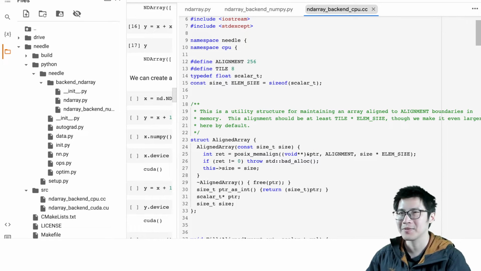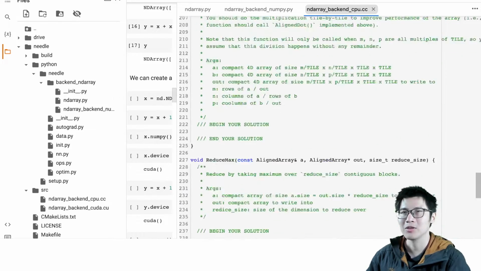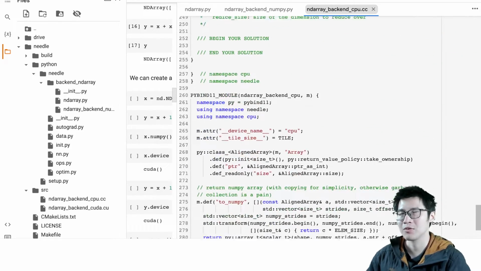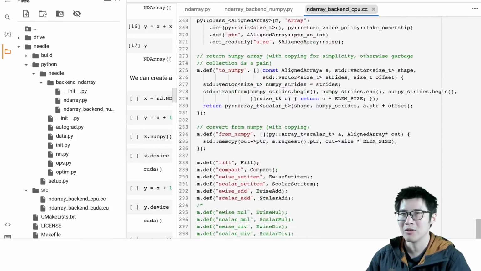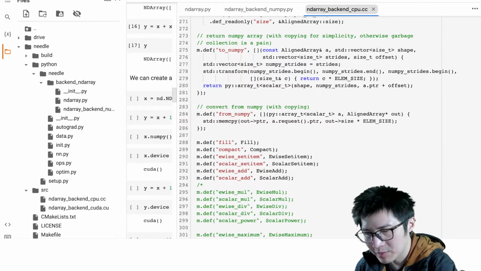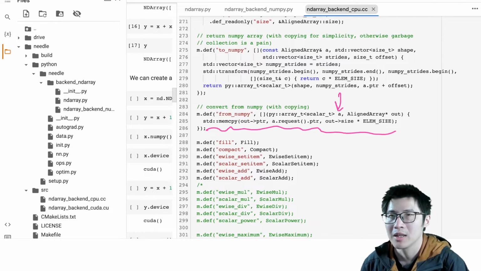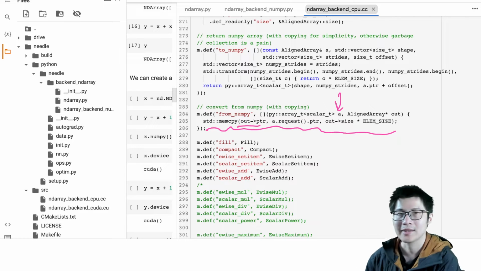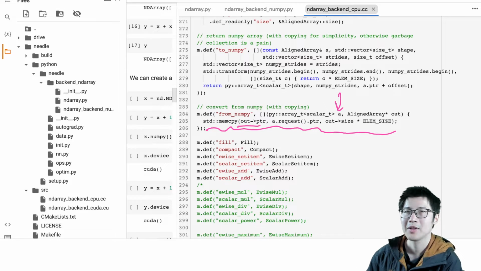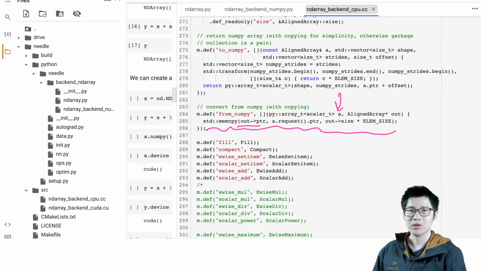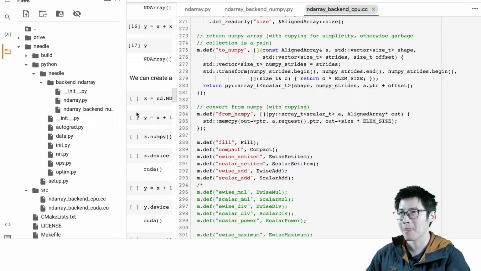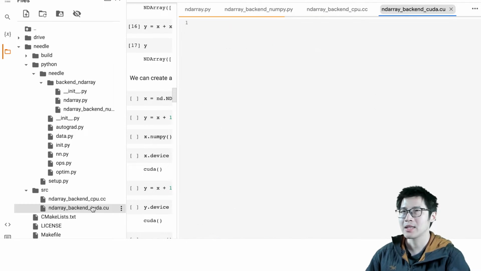So effectively, in a CPU implementation, when you call this NumPy CPU backend.array, it creates the aligned array on the CPU side. And the second thing is, you remember that there's a call onto from_numpy, right? When there's a from_numpy, it becomes an array copy that copies the data from A, which is the input NumPy array, onto the pointer that gets allocated for the aligned array. So you can find that in the case of CPU, each handle field corresponds to this pointer to an aligned array. There's also a case of GPU.